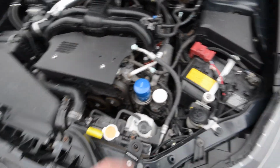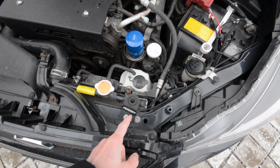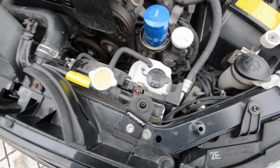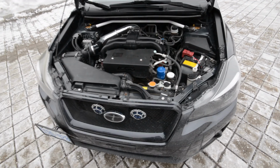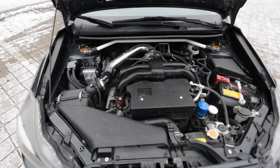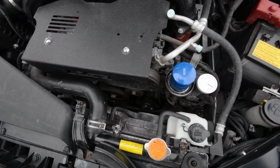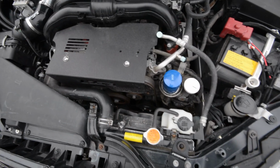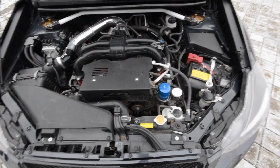What else do I have in here? Perrin oil cap, Perrin battery tie down, Perrin radiator support stays. What else do I have in here? I'm trying to think. I think that might be it, to be honest, for the engine bay. But oh yeah, again, the car is tuned on 94 octane by Edit Xtreme Racing Tuning, and I've got a Primitive Racing metal skid plate under there. That is one thing I did forget, but that has been a savior, especially for having a lowered car.